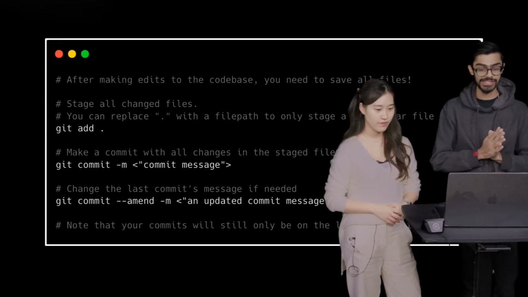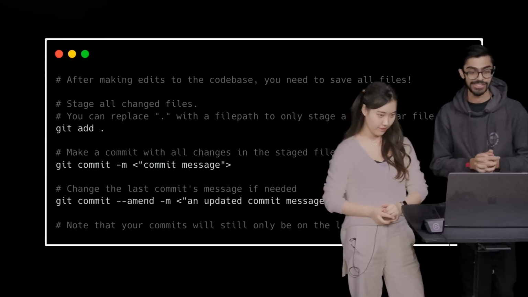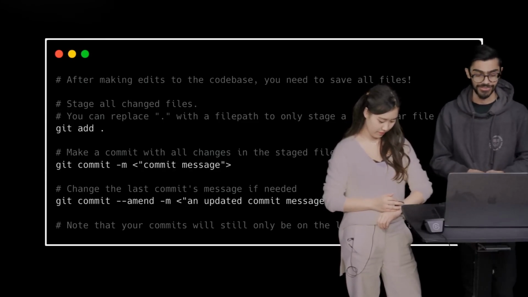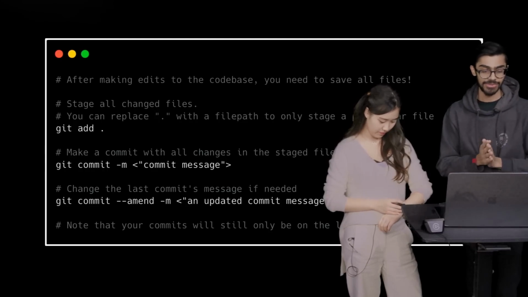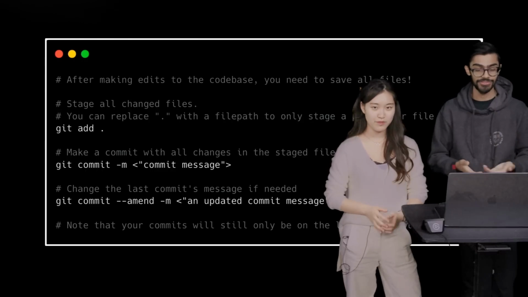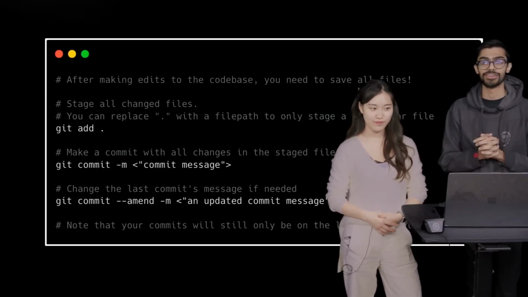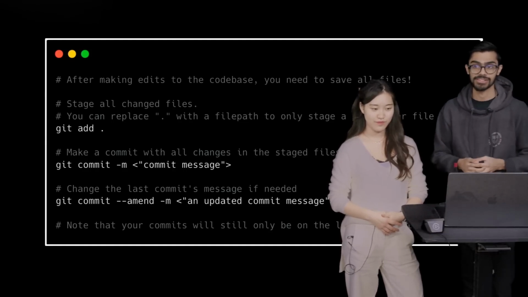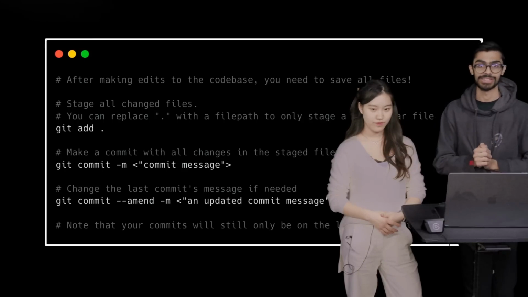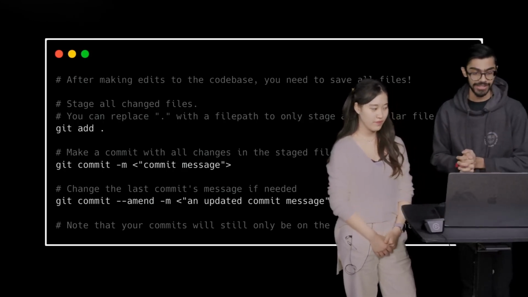In terms of git commits, there are 3 steps in commands. The first is to stage all your changes, which is the staging step we talked about in the workflow earlier. For the staging step, you can git add dot, which adds all of the files. Dot just means everything. If you want to add just specific parts and exclude some of them, you can git add and then the name of the specific file that you want to add.